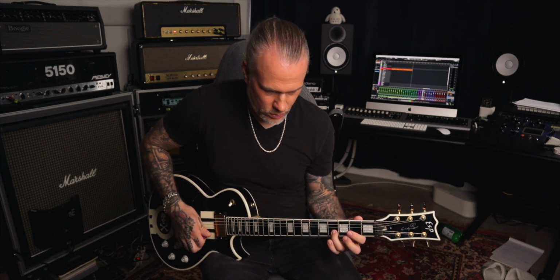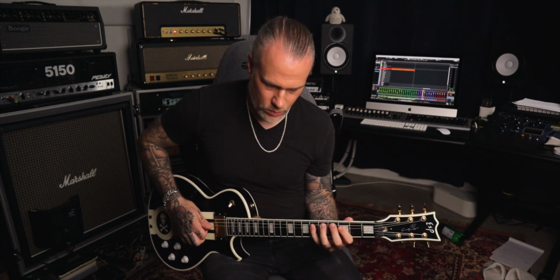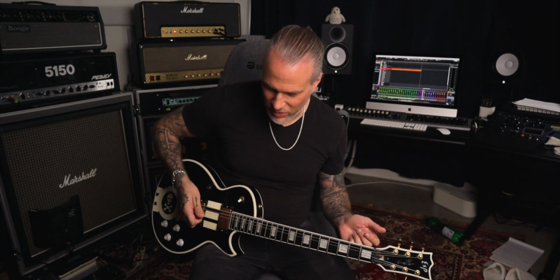How to practice this, how I did it: just playing down picks, all parts of the neck, until you don't have to think about it, and you can do a pinch harmonic wherever you are. And there's no shortcut. I can't tell you what the angle is, you have to figure that out by yourself, because we're all different players.